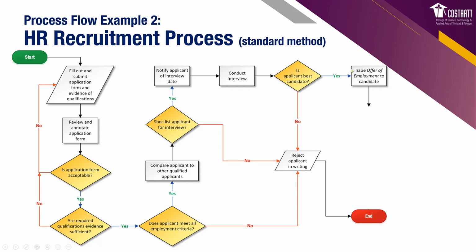Now again, I used the process symbol as opposed to simply using the parallelogram symbol. Why did I not use a parallelogram? Because it's an offer, it's a letter. You're going to issue a letter, right? Well, there's more to it than that. What if during the interview, the applicant who is best indicated that their current salary is $8,000, but the company's plan was to pay this person $6,000?